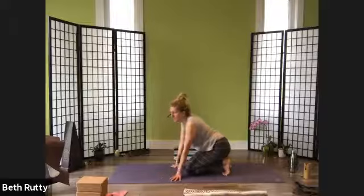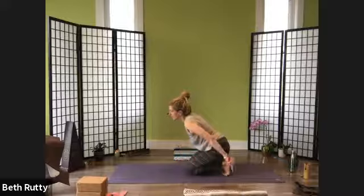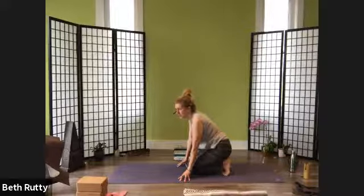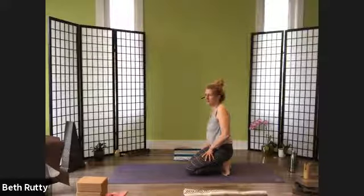We're changing patterns so that we can stay resilient. Like if your heels start to go out to the sides when you come back, draw your heels towards each other. The inner heels come towards each other. You may get to here, you may not. Just notice what it feels like.